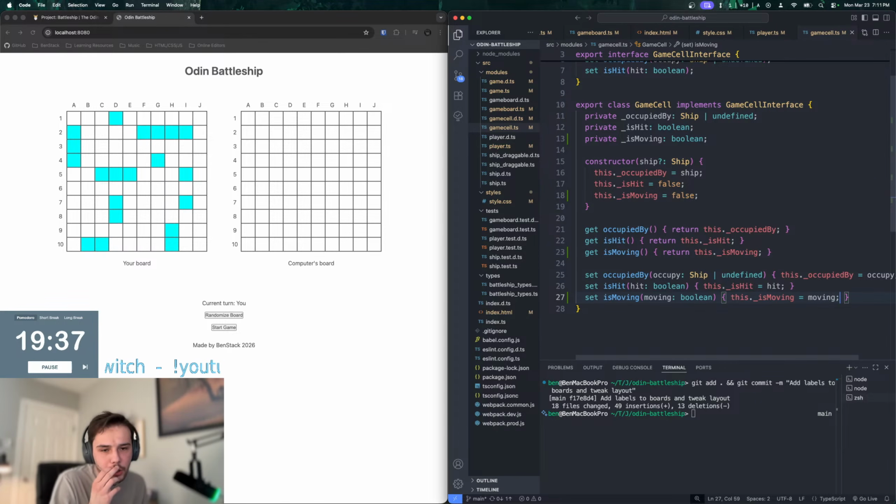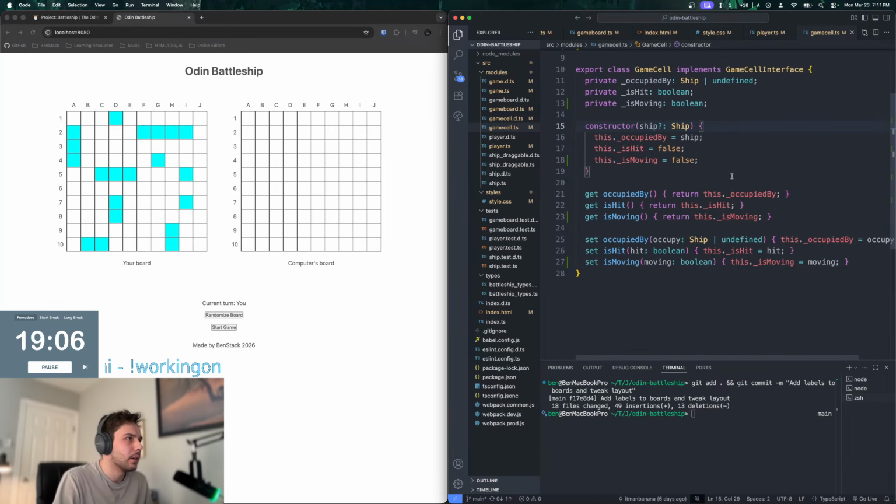Mouse enter would cause a lot of triggers, but I guess would be the best way for this case. Yeah, it would cause a lot of triggers, but I'm not too worried about performance, Jay, because it's such a small grid. I don't think it's going to be a big deal. Like, in this instance, I don't think it's going to be a big problem. So, yeah, let's do that.